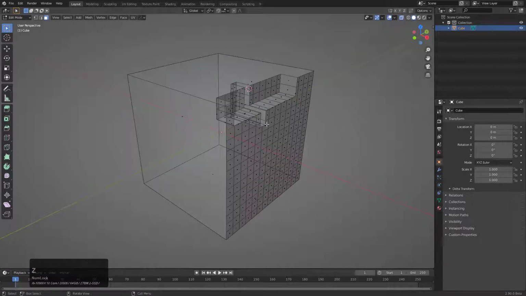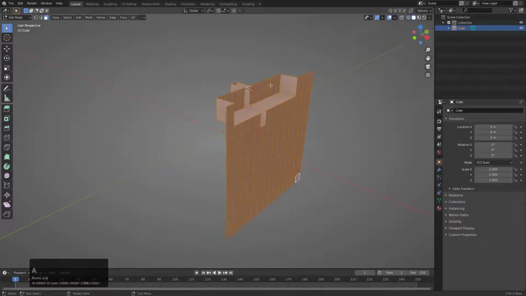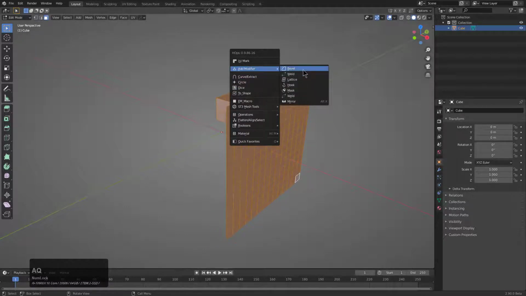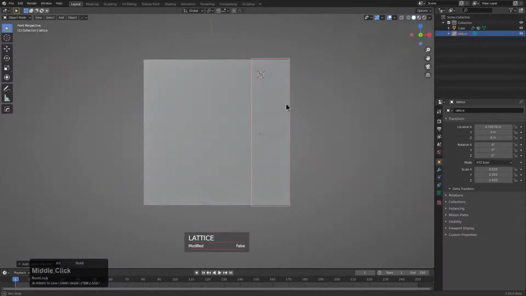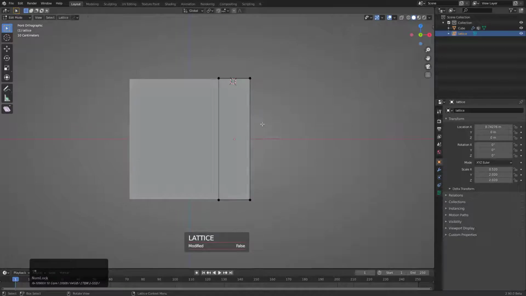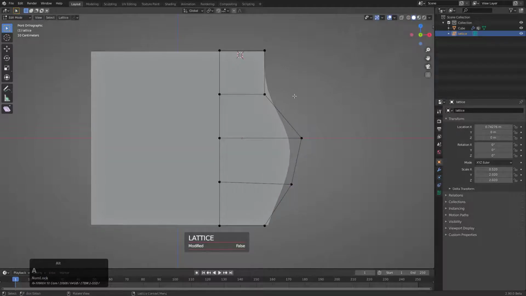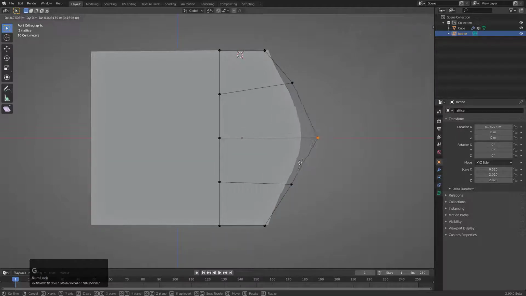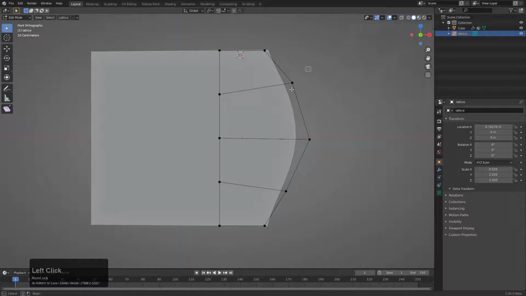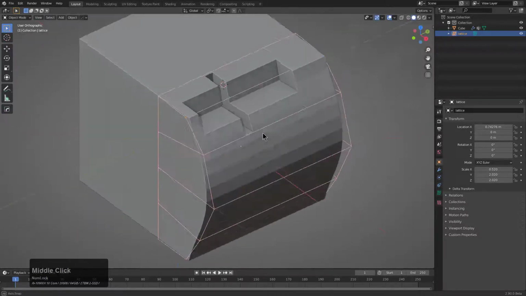But the most interesting thing is that with the selection that we had here, we can actually do something like press Q, add a lattice, and then from here, look at it from the side. We'll click on Z to add some Z spans. And we can get in here and really deform things without any fear of it disrupting the shape around it, because we have control over it via using dice.